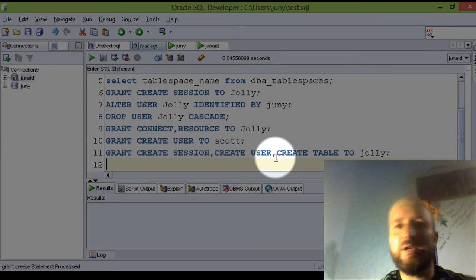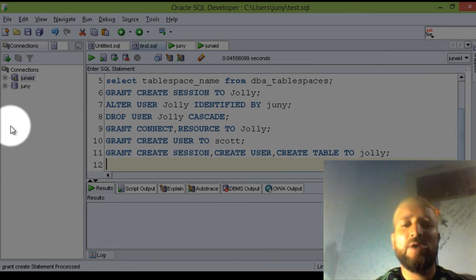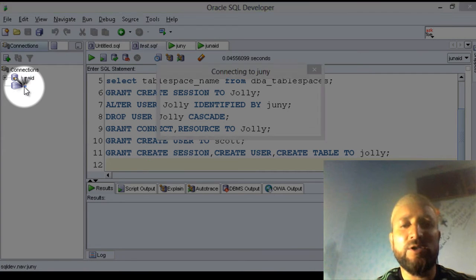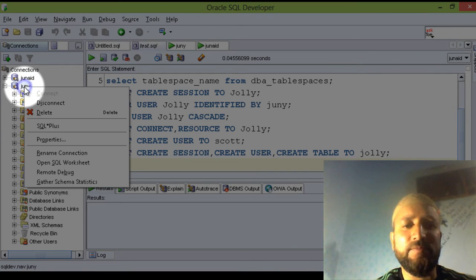And you can say create user, drop user, create view, create synonym, create sequence, sessions, and whatnot. There are a lot of things you can do, and you can see the documentation of Oracle and work on that. If you want to see which privileges you have got, you have to first log on to that user.